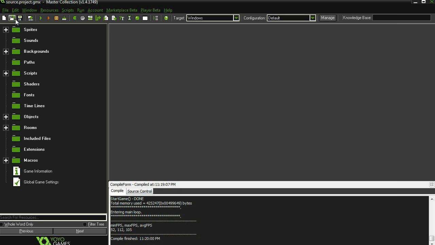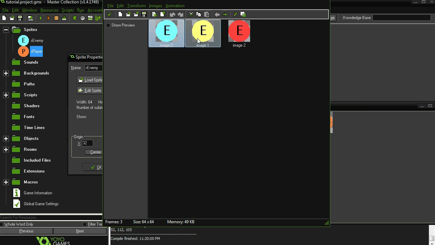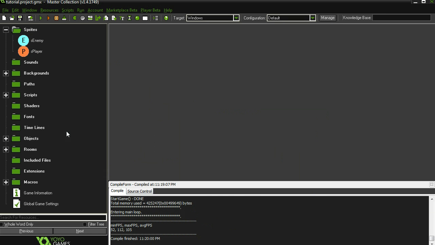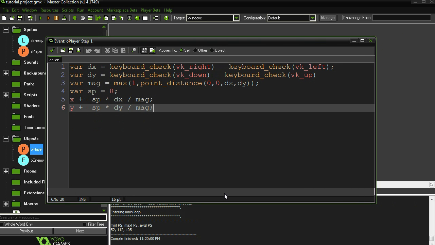Alright, so let's go ahead and pull up the base code. You can find a link to the base code in the description. I'm going to just walk through it real quick. So I have some sprites. Both of them are centered, and the enemy has 3 sprites to indicate which state. The player has, in the step event, some movement code. This is my compact 4-directional movement code, which takes into account the diagonal uniform speed stuff. I made a tutorial specifically about this code. I'm pretty proud of it, but basically all it does is it keeps track of the 4 directions that you're moving, and there's a link in the description for the tutorial if you're interested in that. That's all for the player.